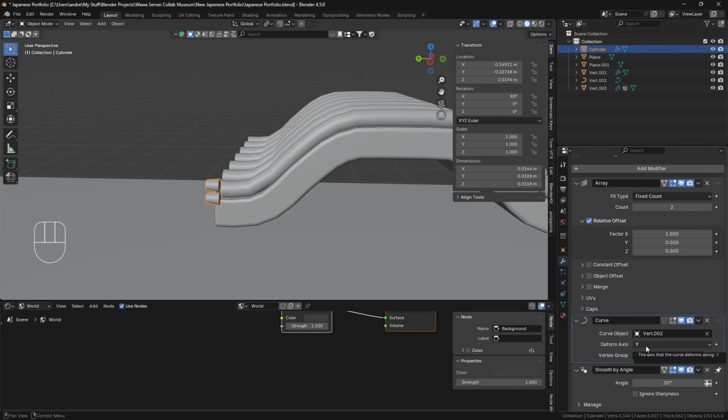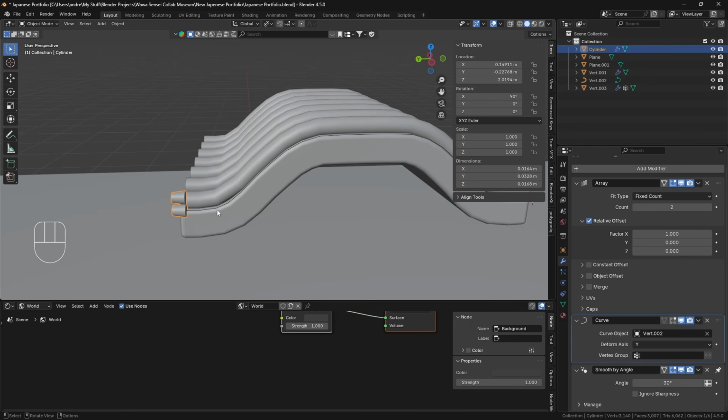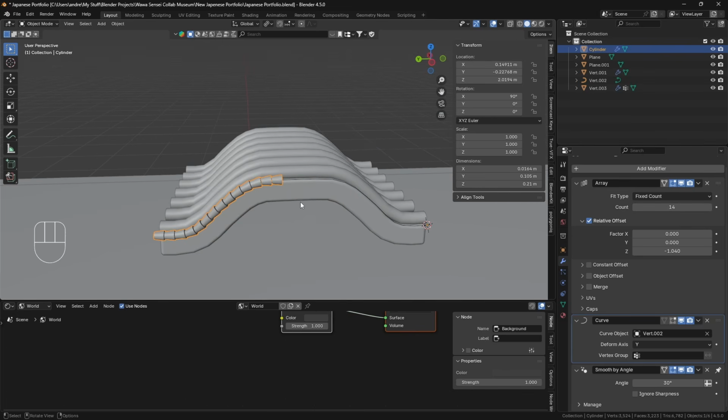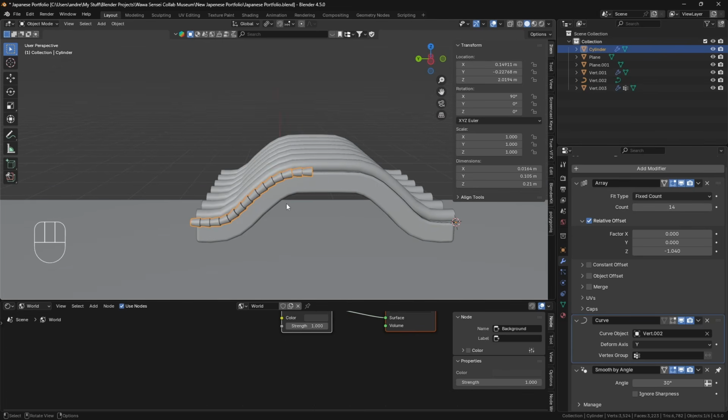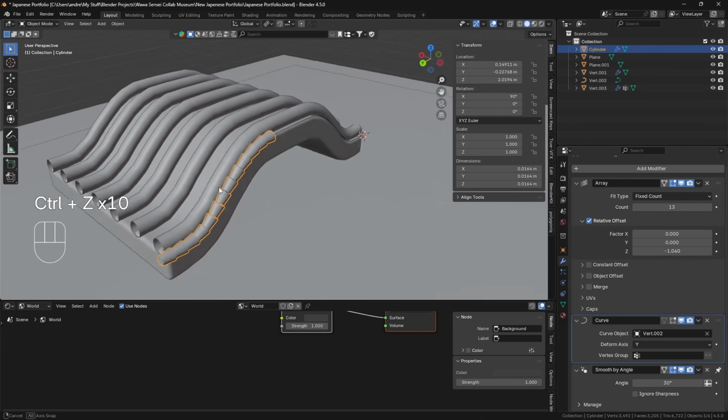So it seems either Y or negative Y is going to be accurate for a curve modifier, and that makes sense because we're along the Y axis. Now we just need to adjust this, so I'm assuming it's going to be, okay, it's actually the Z in this case, so I'm just going to adjust that, and I'm just going to increase this just like so. And yeah, that's pretty much it. And then you can add a mirror modifier, whatnot. And then as you adjust a curve, you're also adjusting that, right? So that's a really common way to do it.